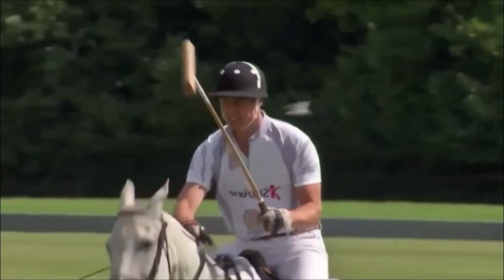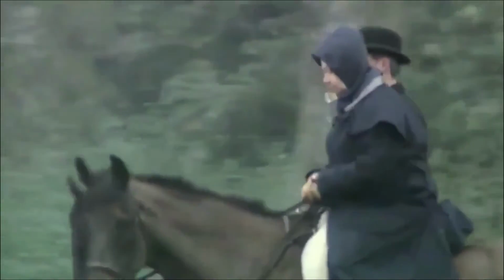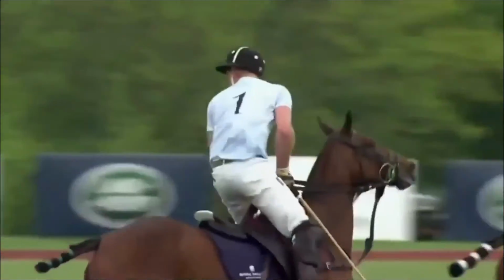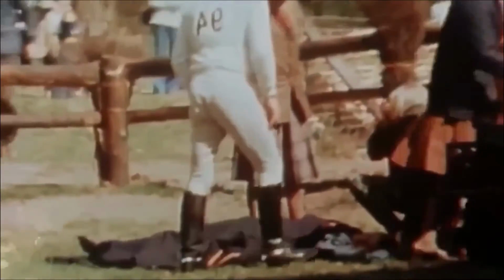And while getting sick isn't often a matter of choice, dangerous hobbies sure are. The royal family's love of horse riding is well known, but it can come at a cost, as Princess Anne found in 1976. The first many people knew about the accident was when Captain Mark Phillips galloped off to his wife's side. The princess, unconscious, was covered over with blankets as officials anxiously summoned an ambulance. Princess Anne was taken to hospital, but got lucky, escaping major injury. Later learnt that Princess Anne had cracked a vertebra.